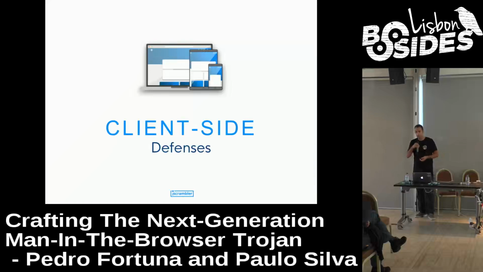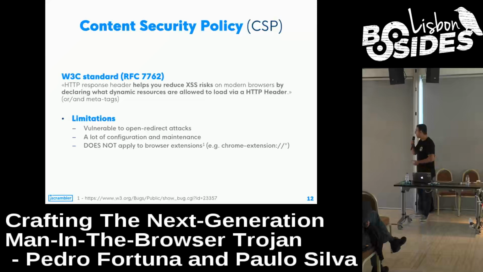They can freely modify the application. Let's take a look now at some of the standards that you can use to defend web applications on the client side. Starting with CSP, Content Security Policy. It's meant to prevent script injections into pages. You can set a bunch of policies to specify which scripts can be loaded and from where. And you can do that with a special header, or with meta tags.